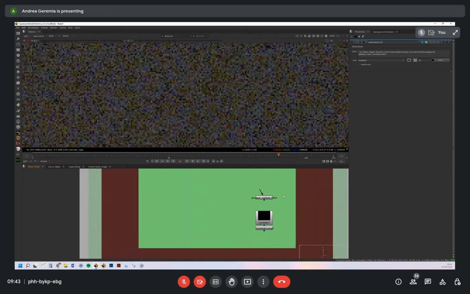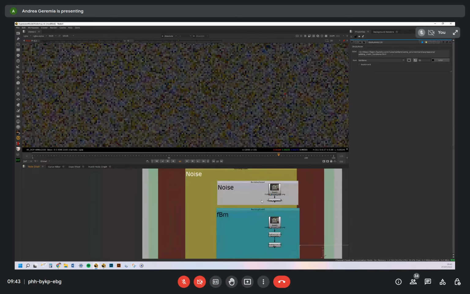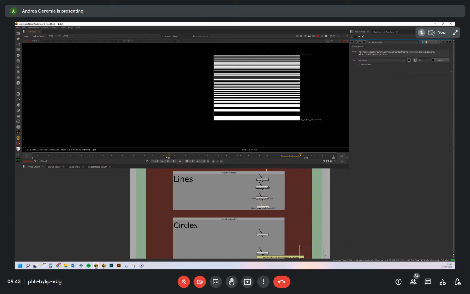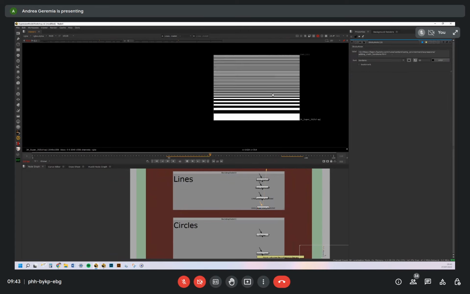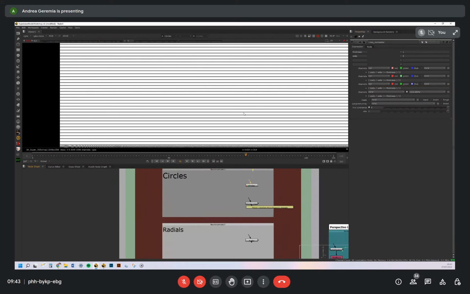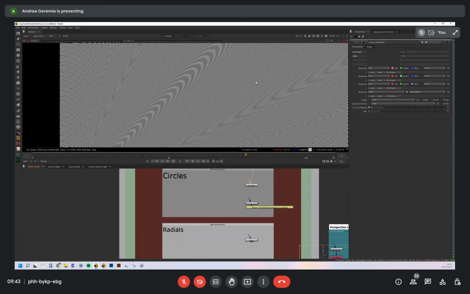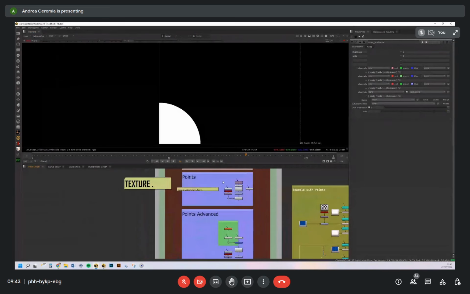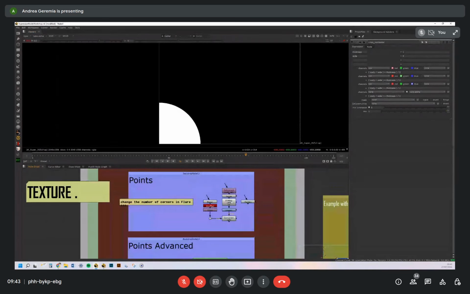So you can see how to create, for example, the noise, or basically lines. It's really good because you can create animated lines in just a really easy way, just using the scene and basically expression, math, or whatever. You can create the circles, radials. I mean, you can create a lot of stuff. And let's see just basically how can we use this stuff.